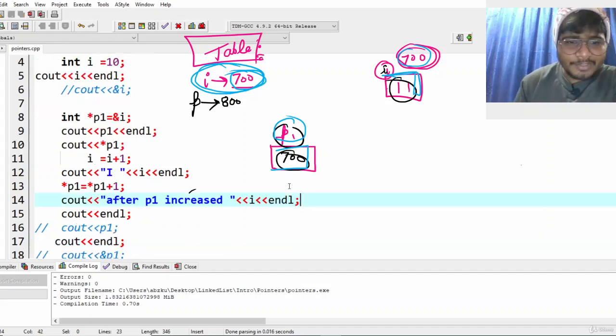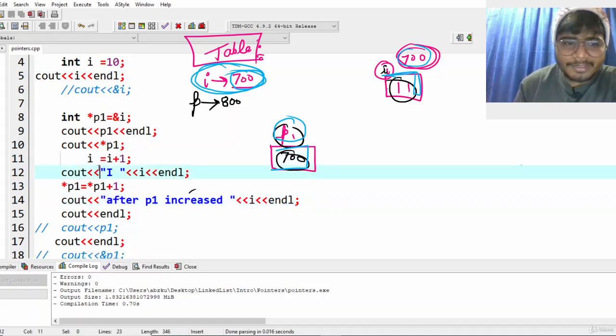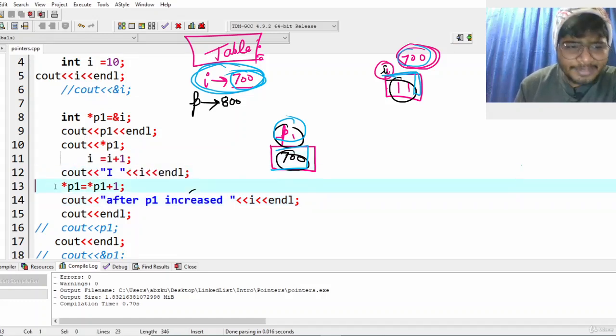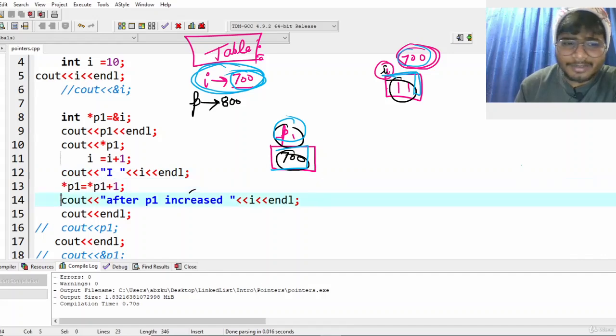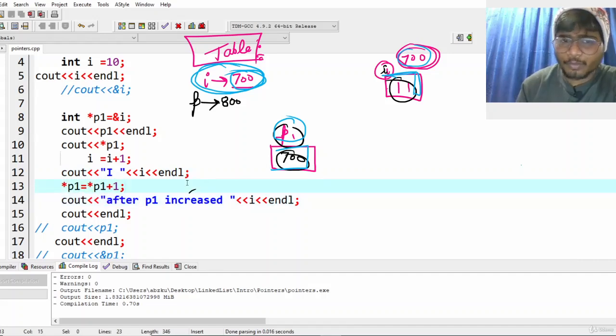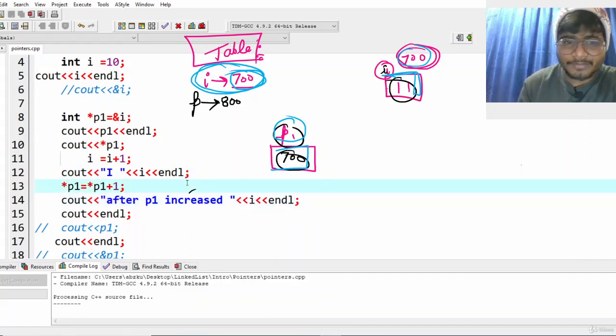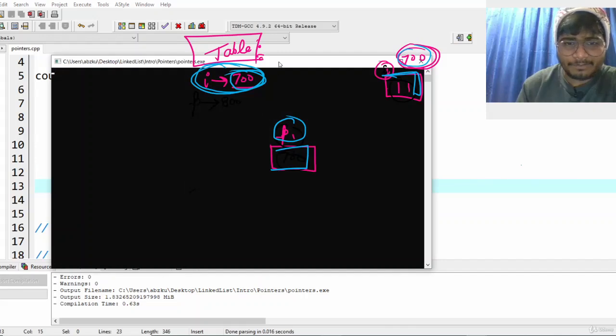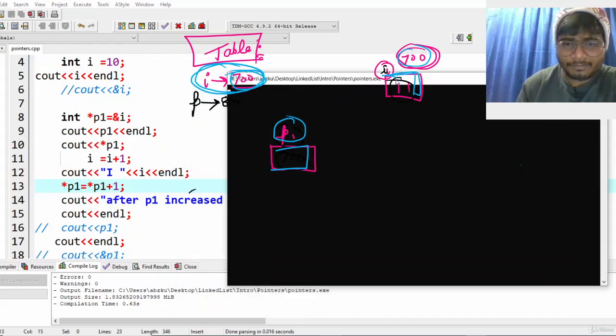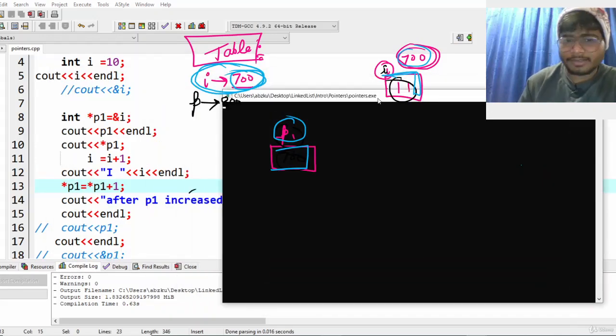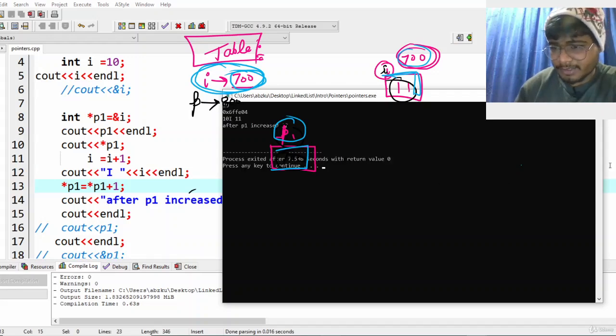What are we expecting? First of all, I will be increased, so obviously here I can get 11. What is this line doing? Let's understand this line. Let me print and then I can show you what this line exactly means. Let's print the value first. Obviously it will be increased from star P also. Let's see how we'll do it.